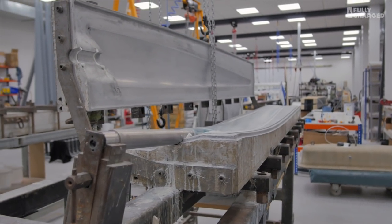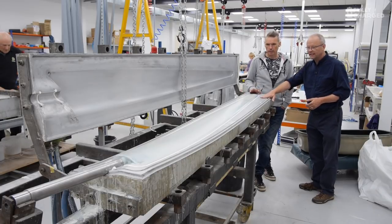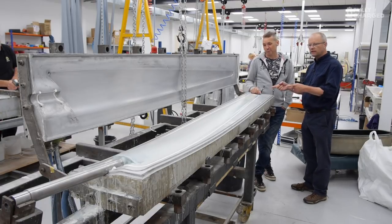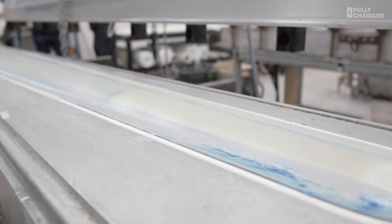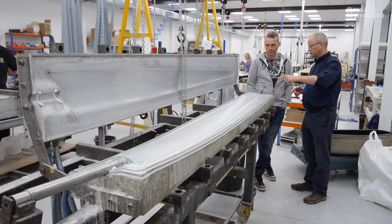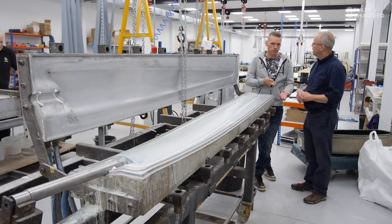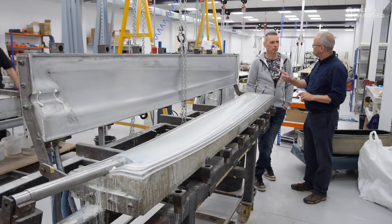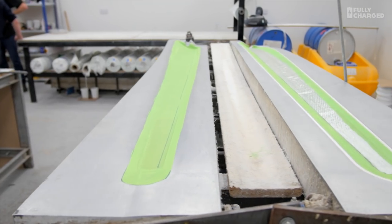This is a mold — and a bit of an oven at the same time. If you touch it you can feel it's warm. This one's just been baked. It smells like fiberglass — quite a strong smell in here. There's a steel bar that runs through the root of the blade, which is used to mount it onto the turbine — you stick a bearing around it, and that's what gets turned to feather the blade.